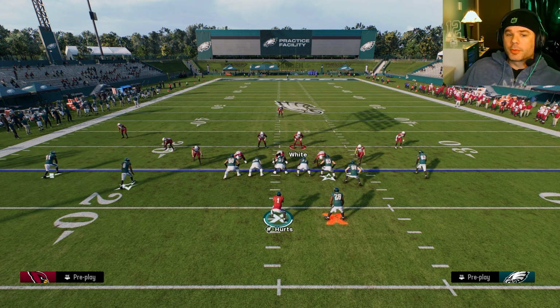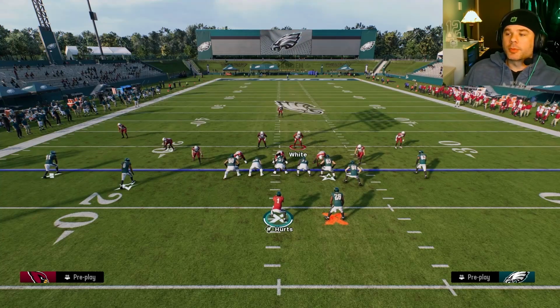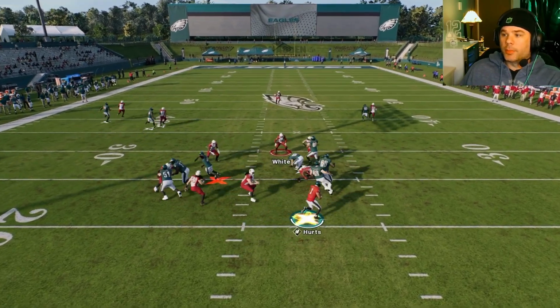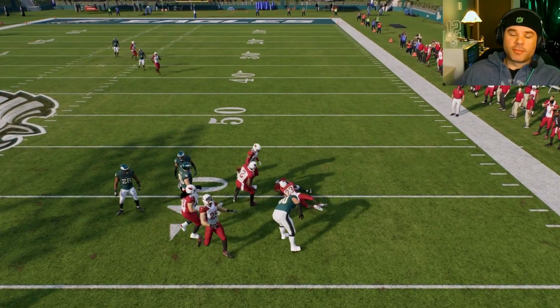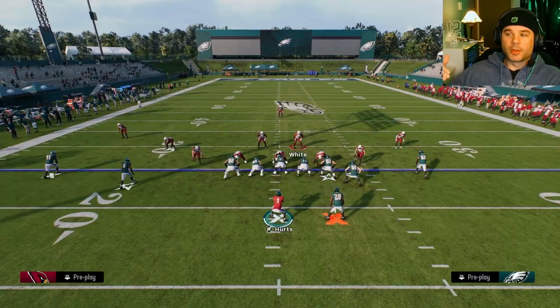One more thing with option plays you might want to keep in mind is put your ball carrier on conservative if you're planning on running option plays. The reason being is your quarterback will fumble. If they hit stick your quarterback or they attempt to strip, he's going to put the ball on the ground.